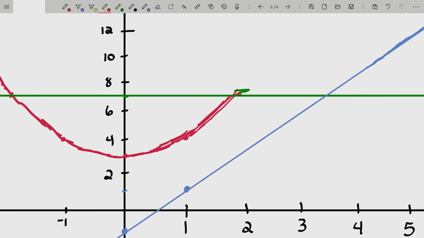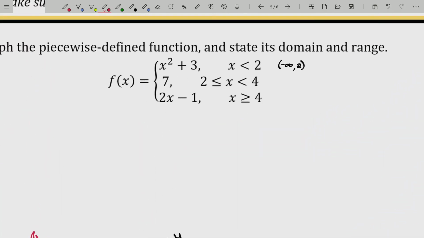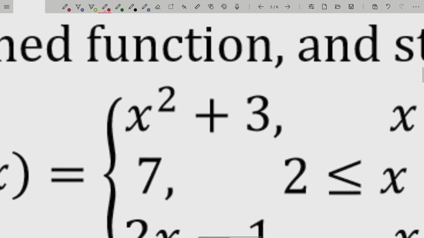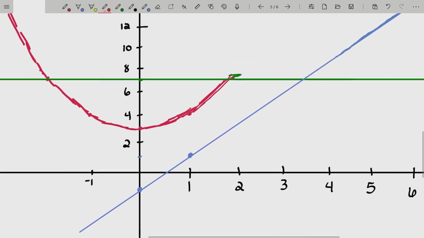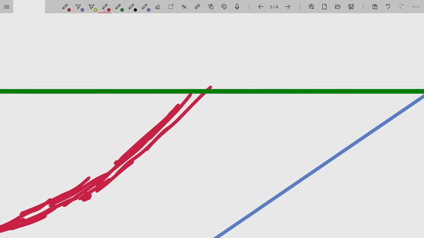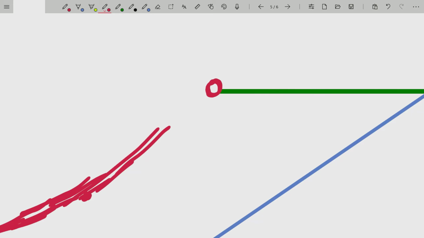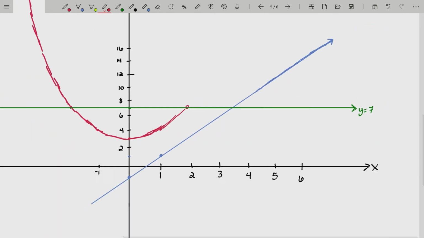Now, this is where you have to be somewhat more accurate. If we had continued graphing at 2, and you were to plug 2 into that parabola, it'd be 4 plus 3, or 7. So I'll have an open hole at 2, 7. And that will be fixed in a moment, but we'll go ahead and just pretend as though we have an open hole at 2, 7. All of this otherwise is okay. I just want to erase some of that. It's a little sloppy. All right.